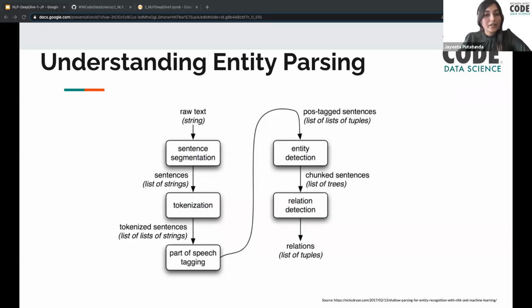From there, we can do entity detection, like for the previous example, when we have, say, the noun phrase of the United States of America, that becomes an entity, right? We're going to see what entity means a little later. But the next step is understanding the entity detection and then understanding the relation between multiple entities, so that we can create a knowledge base or a knowledge tree of all the information that we are passing, and that's how we're going to analyze the text and make sure that our model works.